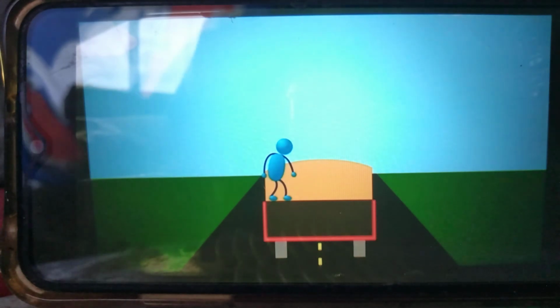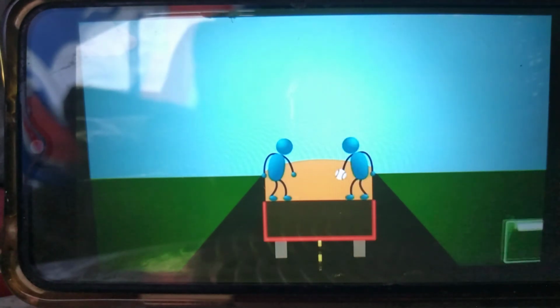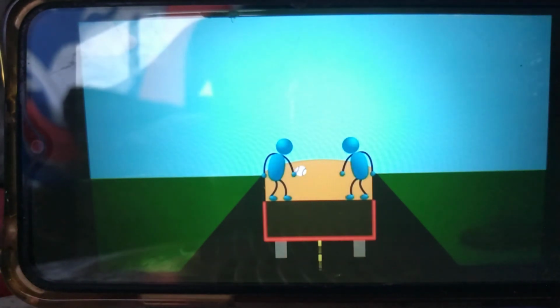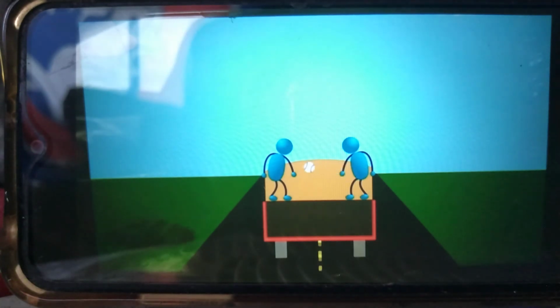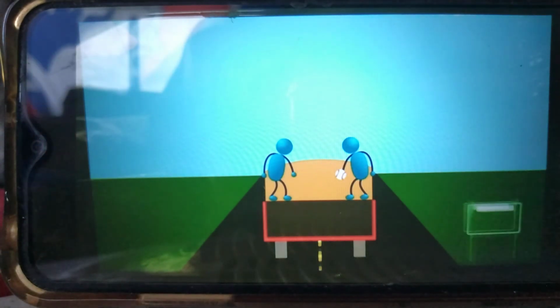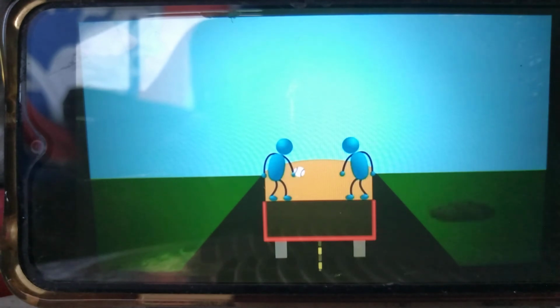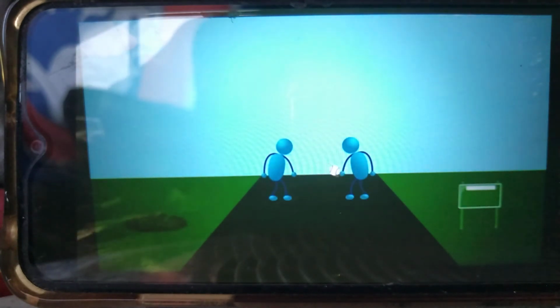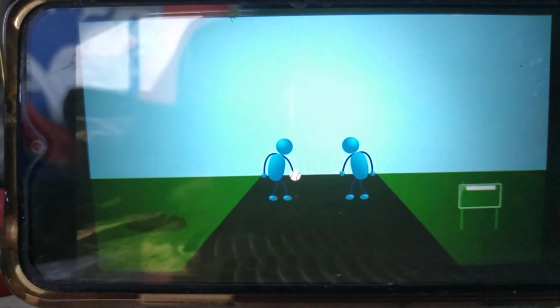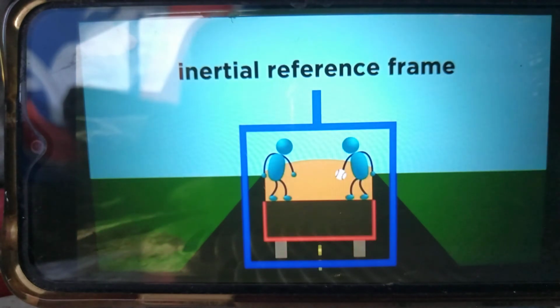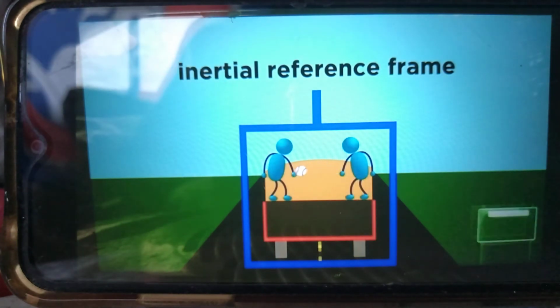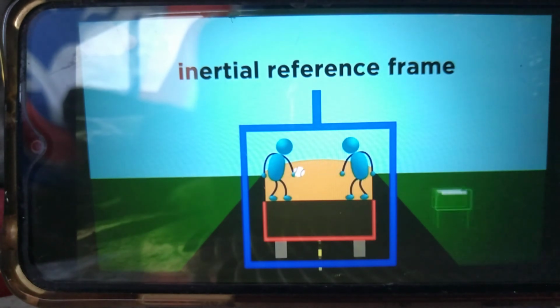Get back on that moving truck. This time, bring a friend, and pass a ball back and forth. You will observe that the ball does not fly off the back of the truck when it leaves your hands. Instead, you will be passing it precisely as you would expect if you were just standing on the ground. Another way of expressing this is that you two and the ball and the truck constitute an inertial reference frame. This is another thing that you guys have a really hard time with, so let's go through that too.